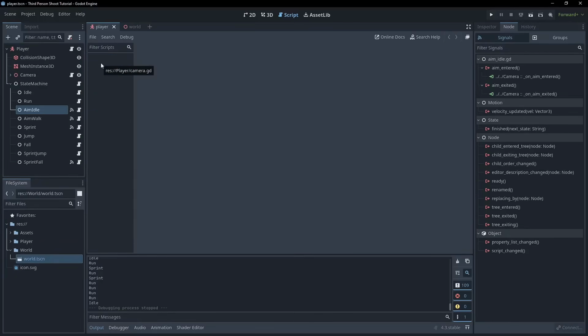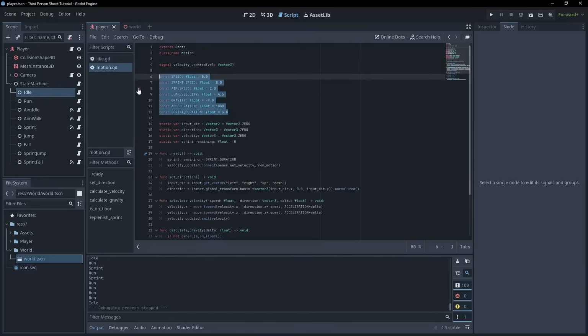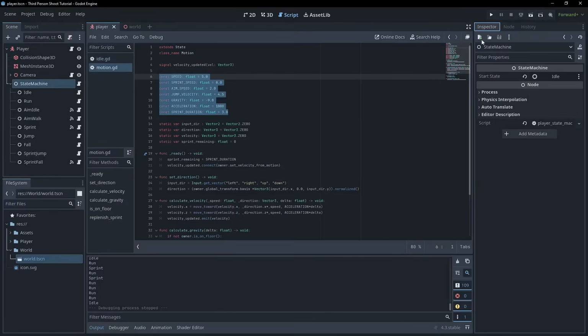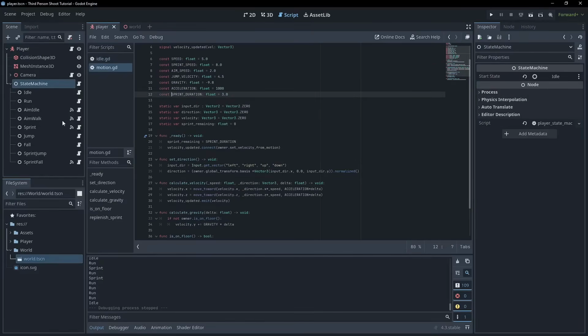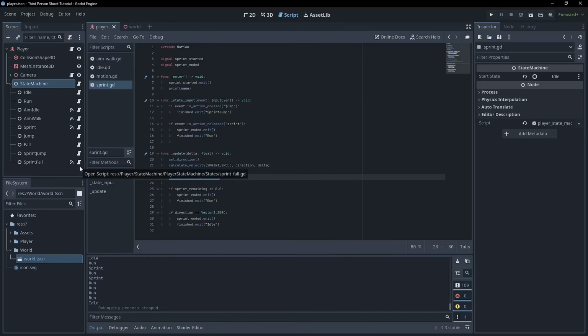We can move on to start looking at the animations. I might have a separate optional video for doing up the constants here and making them available on the state machine so that we can edit them a lot more easily rather than having to come to the script and change them one by one. There's also a couple of numbers. I saw this sprint remaining, that this here could potentially be a variable. It probably should be a sprint threshold. So I might have an extra video just cleaning this up and going through some of these. But other than that, we're done.